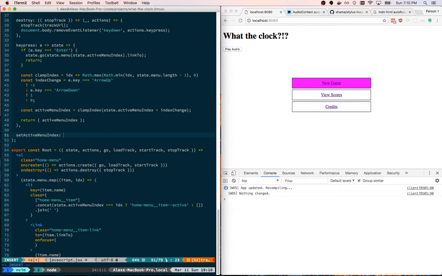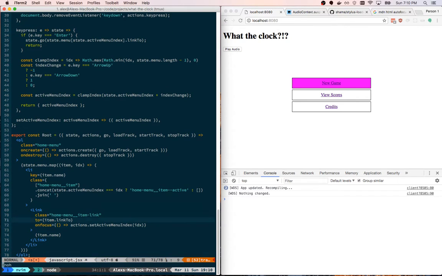And in fact, it's going to take an active menu index and just inject that in there. So we don't care about the event. What we do care about is actions set active menu index and pass in the index that we get in our loop. Nice and easy.